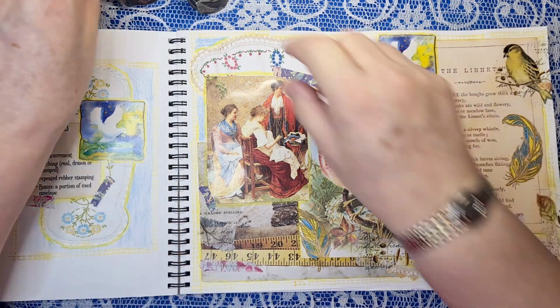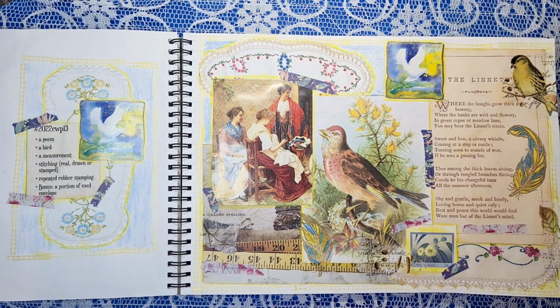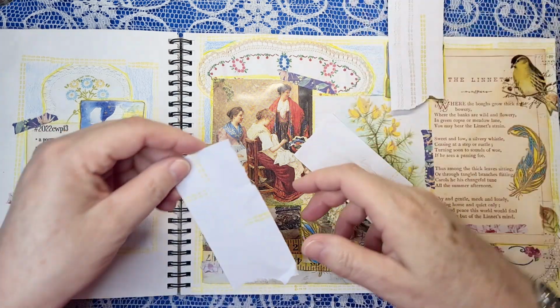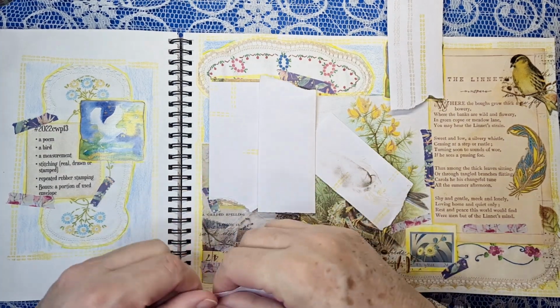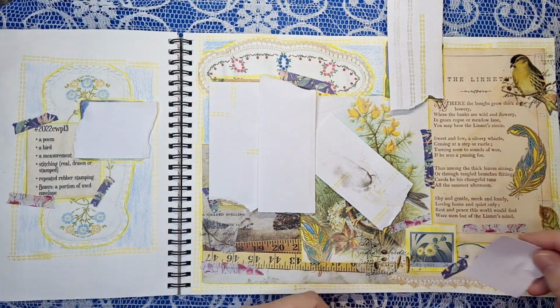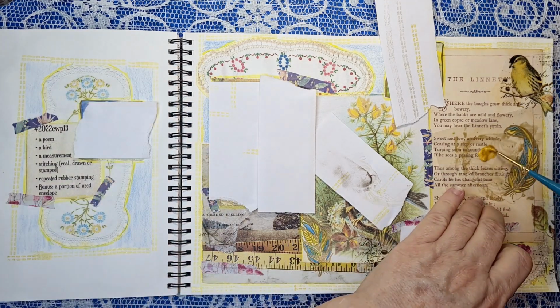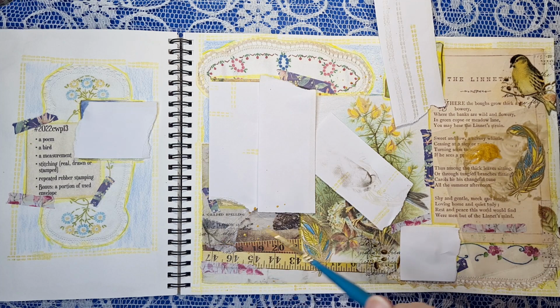Okay. Alright, we'll play with washi tape. And because it's got quite a bit of gold, I was actually going to splatter some gold. So I'm going to use these as masks. I'm going to mask that bird. I'm going to mask that bird and those people with these bits from yesterday. Okay, and that bird. I mean, it probably could have gold on it, and that stamp. Okay, there we go. All right, gold. You know what we're doing. Let's just have some gold. Oh well, I'm going to do some splatters, and then I'll do some.